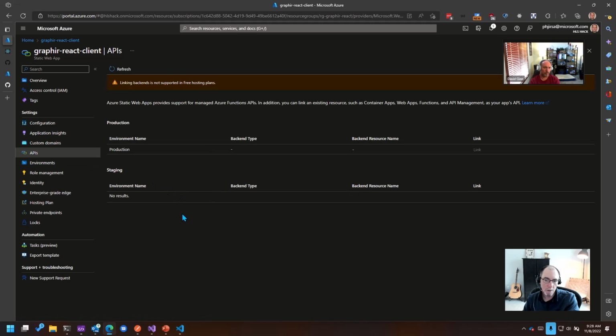APIs, so this we can maybe do in a subsequent video, but I mentioned if you did have an Express backend or something for your SPA, or maybe some other simple API that you're using as your server side, but you didn't want to go through the hassle of publishing the whole thing to an App Service, Static Web Apps has the capability to publish that backend API for you as an Azure Function. So this is the area where you can see the configuration of all that.